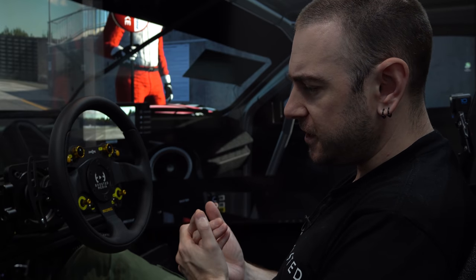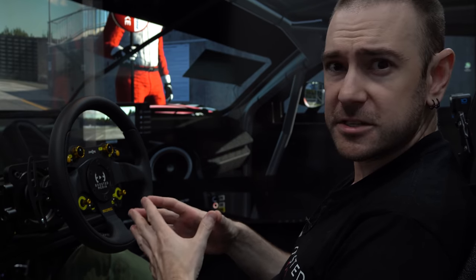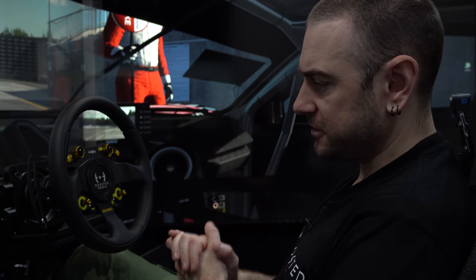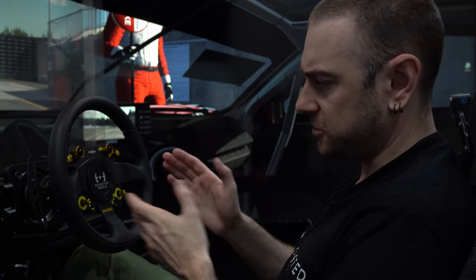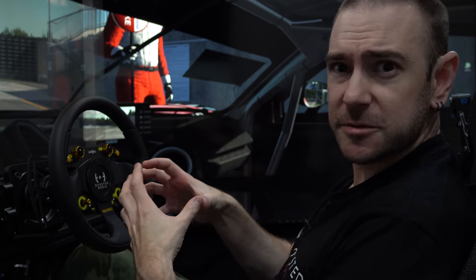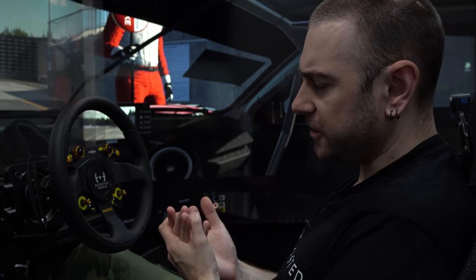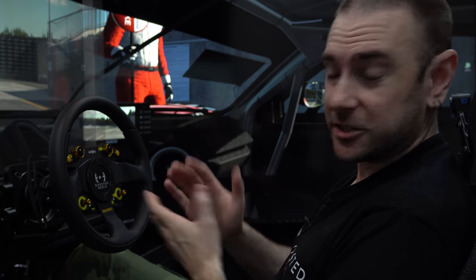And that's one of the, not complaints, but that's one of the observations that I have comparing this to something like Heusinkveld Ultimate pedals, for example. Absolutely love the Heusinkveld Ultimates. I think they're absolutely fantastic. And I ran them on this rig for quite some time before switching to these pedals. But whenever you're pushing up against an elastomer or a piece of rubber or something like that, you don't get a whole lot of texture in the pedal. So it does feel like you're pushing up against a block of rubber, because that's essentially what you're doing.